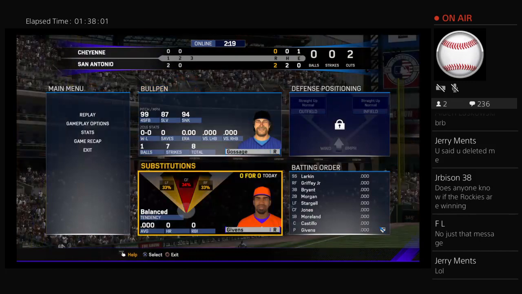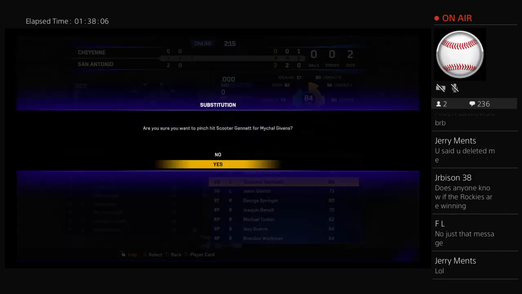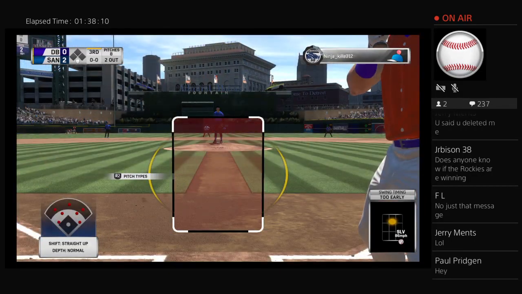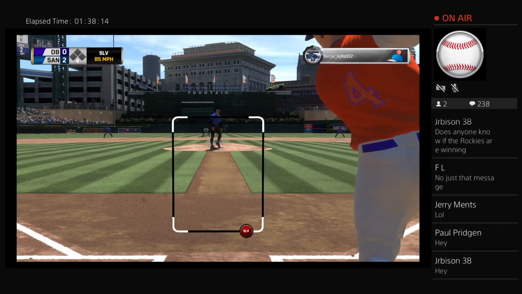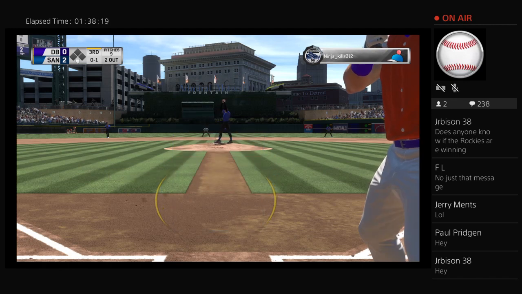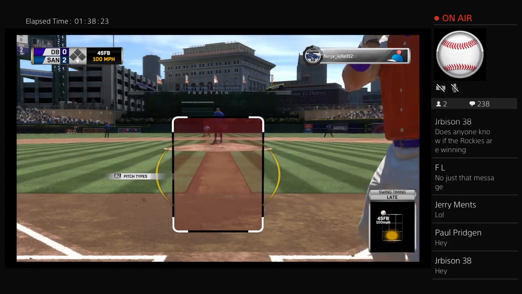Batting ninth, Scooter Gennett will get the call here as he'll hit for the pitcher. Scooter Gennett. And he got him out in front that time. Strike one. Will attempt to put the ball in play for a change here with the first two guys going down on strikes to start the inning.